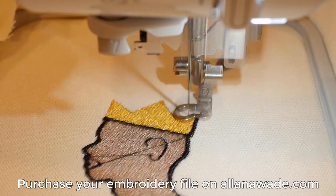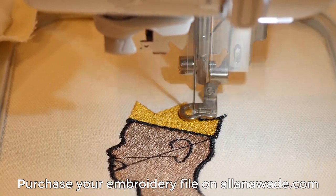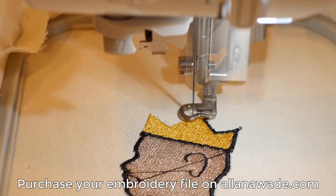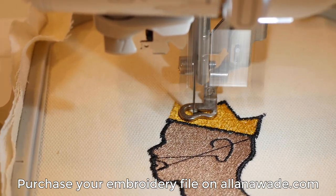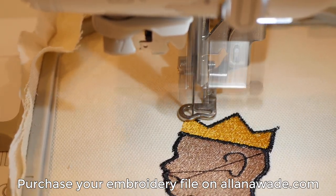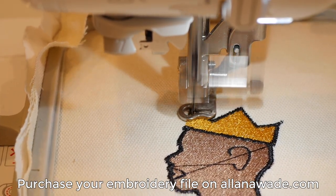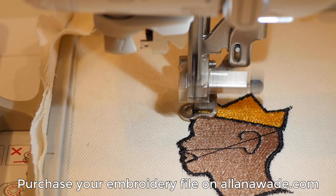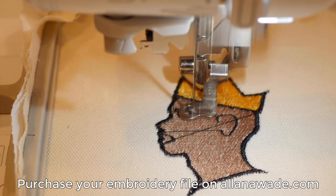Look how sick that looks. I mean, our skills are really, really improving, guys. What do you think? I think so. So I just wanted to show you guys that this is how simple it is. When you purchase the file, you're literally gonna follow along with the video. And that's how simple it is. If you do everything just like I'm showing you in the video, yours should come out looking exactly like mine does. All right, boom, little eyebrow right there.